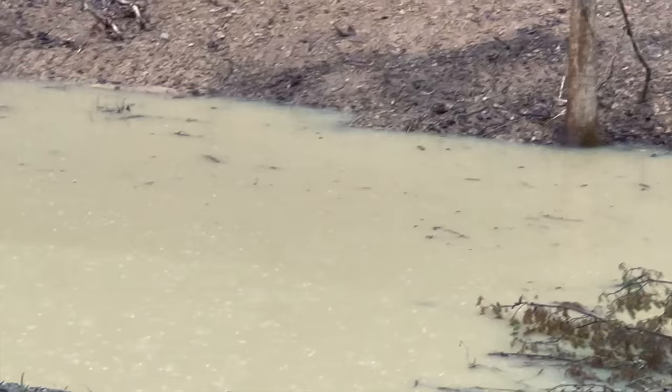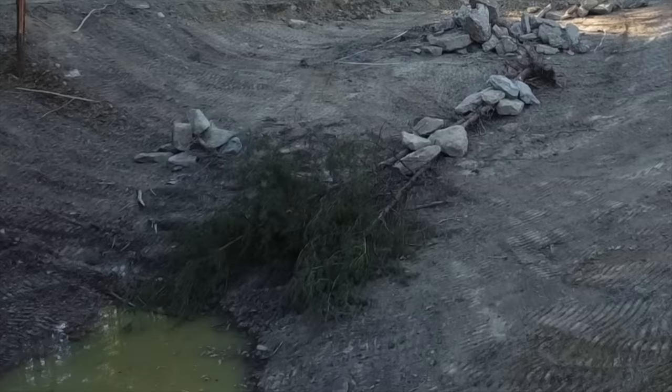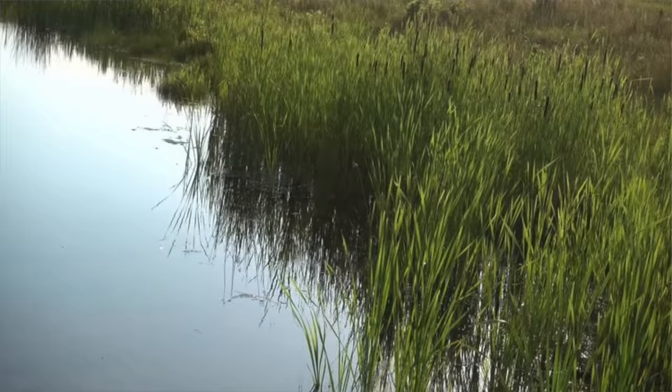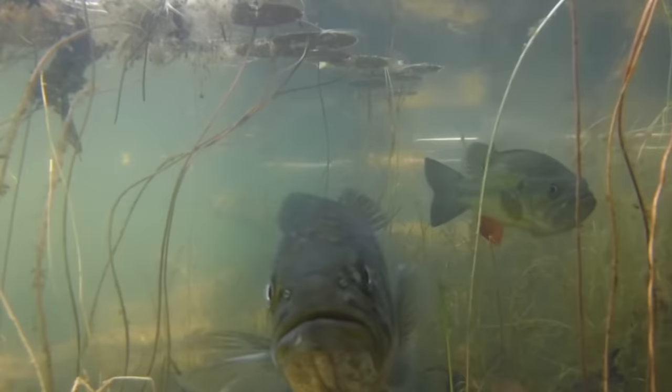But while we're waiting on rain to come to fill it up, we're moving on to step five, which is actually adding structure and cover to the pond. Cover refers to anything that fish can relate to. That's like brush piles, logs, rocks, and even grass. You see, fish can survive in a pond with no structure, but they really can't thrive.